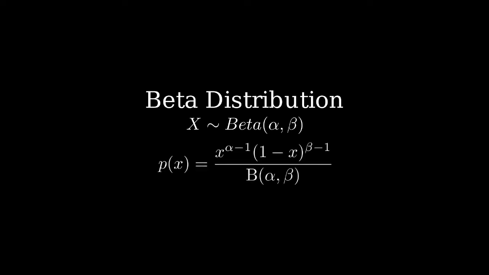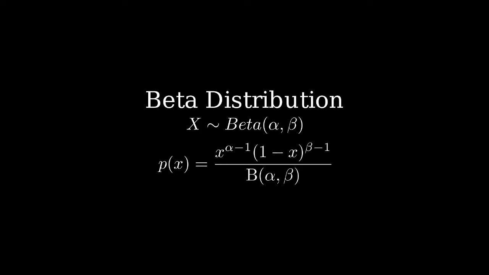The beta distribution, when used as a prior and given a binomial likelihood, makes the posterior also follow the beta distribution. Remember, this conjugacy is what we want to make use of in our coin flip example. The beta distribution has two parameters, alpha and beta, which change the shape of the distribution. If random variable x follows the beta distribution, its probability density function is as shown.